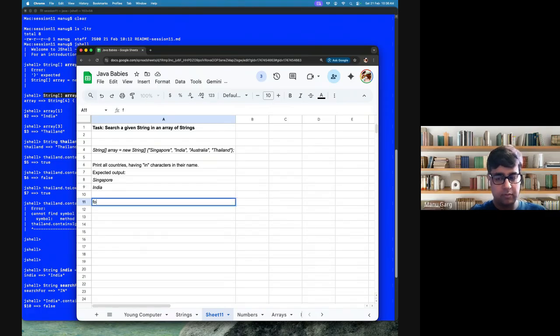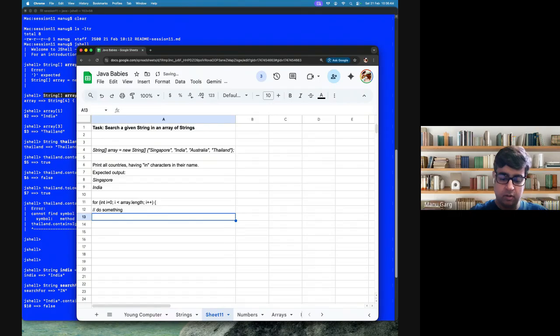There are two for loops. For example, for int i equal to 0, i is less than array.length, i plus plus, then do something.